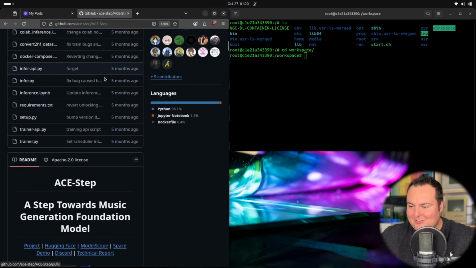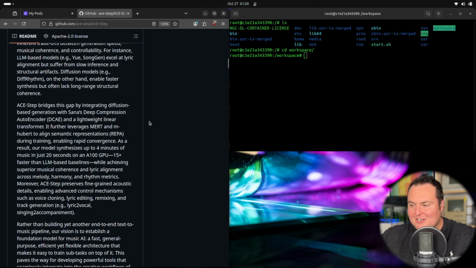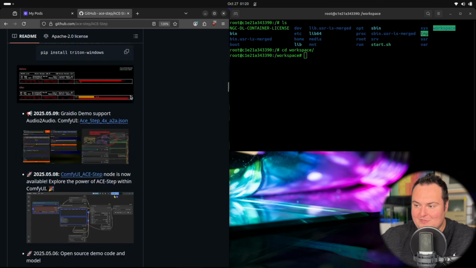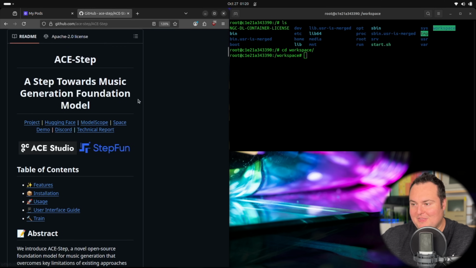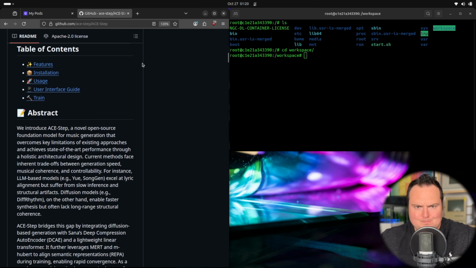So being that that is the case, I want to just use something general here that I have played with before that I think is quite neat, but keeping in mind that this is just a way to demonstrate how to set something up and then be able to access it after, with less emphasis on the actual specific thing we'll be running on the pod, which for today's purpose is going to be something called ACE-Step, which is a music generation model that I have tested many months ago.